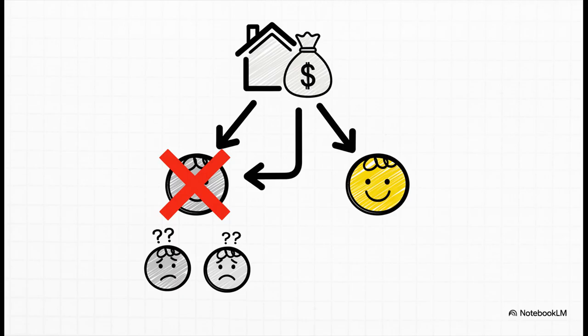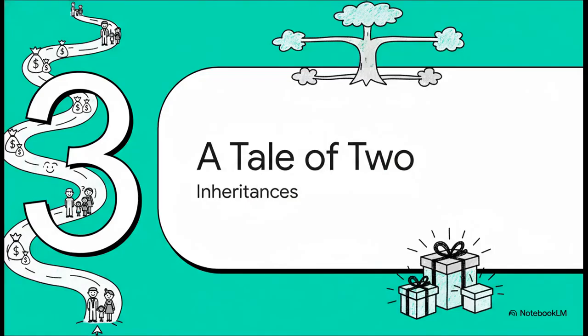And this is the critical distinction right here. With per capita, if one of your children passes away, their share doesn't automatically go down to their own kids. Instead, it goes sideways to their surviving siblings who are also named on the policy. Okay, theory is one thing, but let's make this crystal clear with an example. You're about to see how this one little decision creates two profoundly different futures for the exact same family.